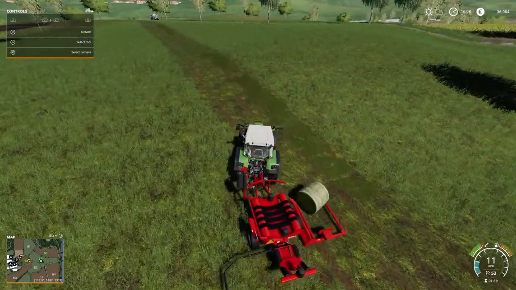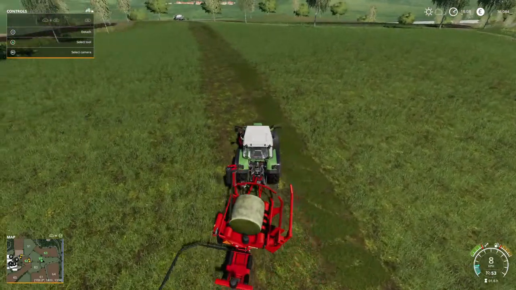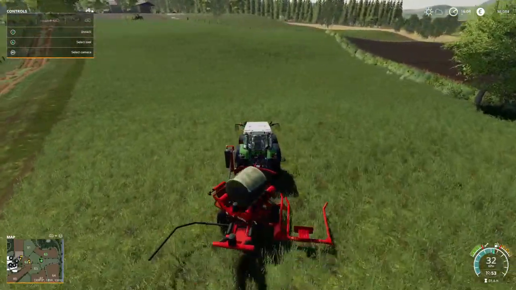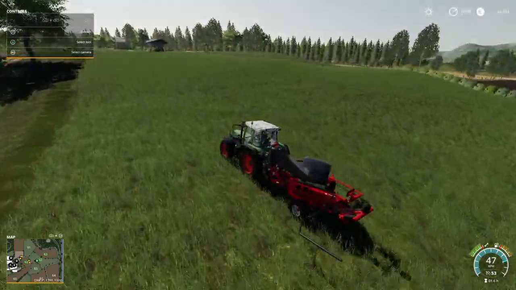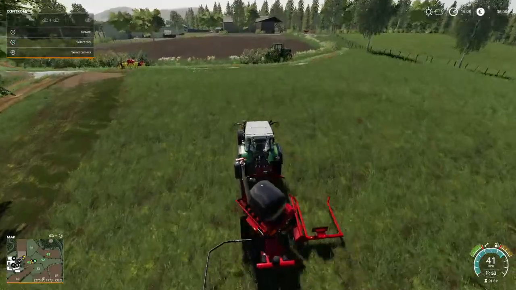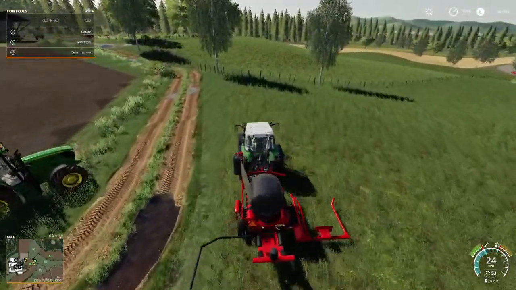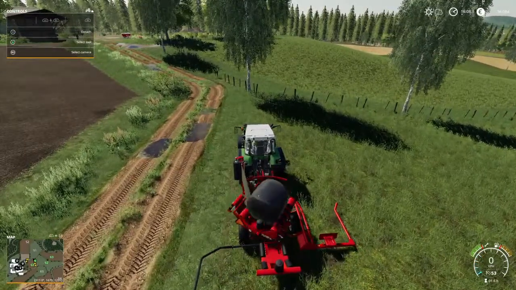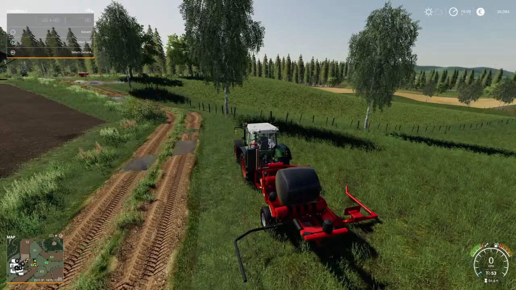So unfold that out, try and catch it. I do find this one a little bit twitchy. And there you go. It'll load it, it'll automatically start wrapping. So this one's part of the Anderson DLC. There are a few others. There aren't many wrappers on the mod, but there is one that Giants made. It's slightly crazy to me that there isn't an in-game one that you just get.